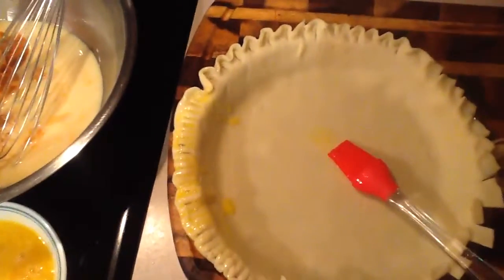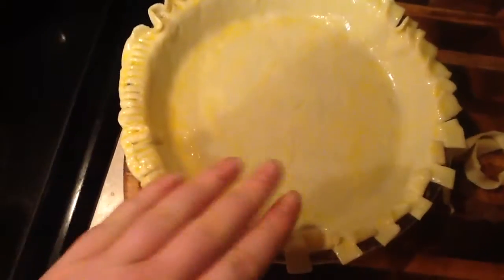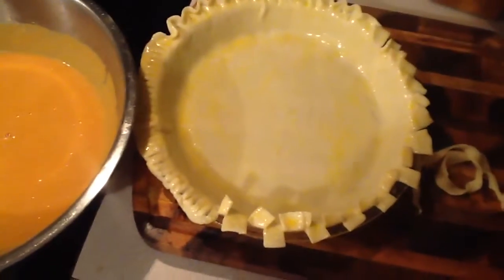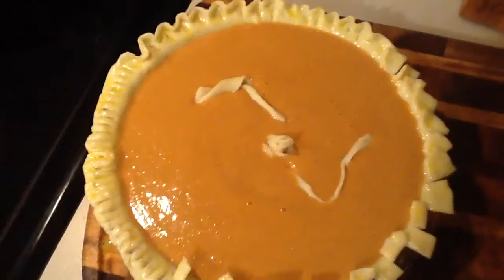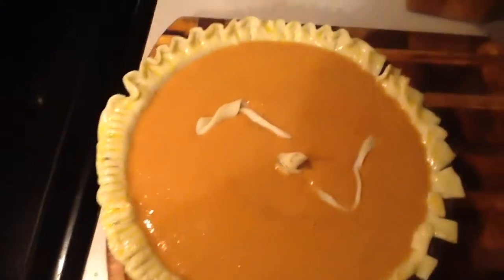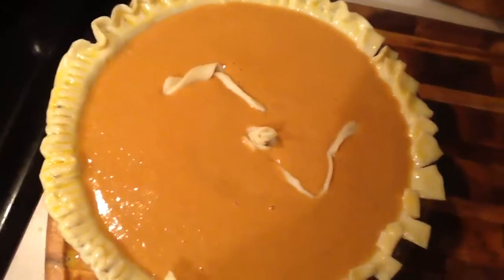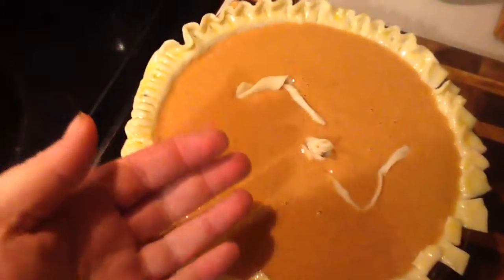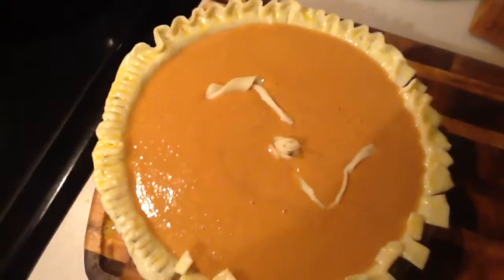Let me show you what it looks like when it's all done. Not only did I do the entire outside of the crust with the egg wash, I did the inside, and that helps create a layer from our filling so it doesn't get so soggy. So now I'm just going to pour it in. I'm going to show you how to do a quick decoration. What you see here is just a piece of the extra crust. All I did is I took and just wound it into a circle around itself, and it kind of makes a little rose. It's kind of hard to see because it sunk down in there, but it will cook back up once it gets hot. And those are just kind of the vines that are twisted on there.